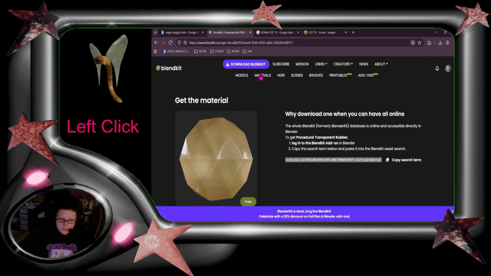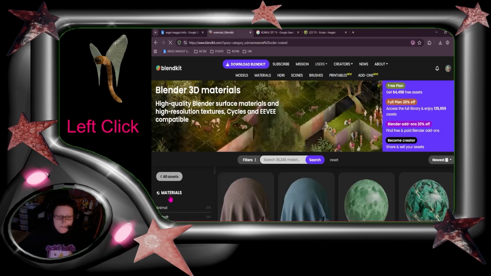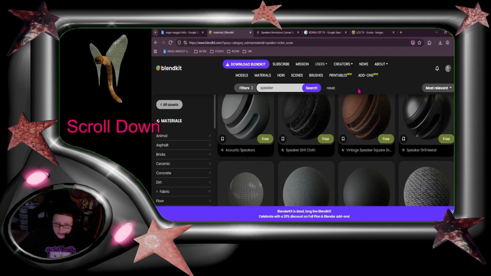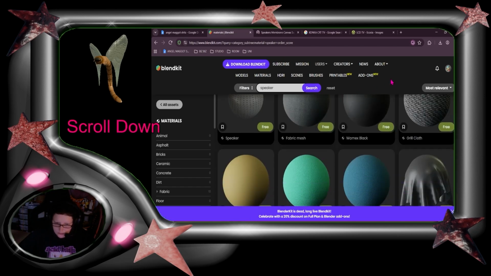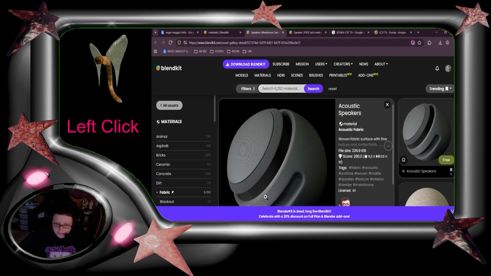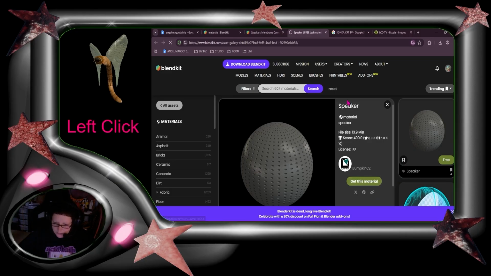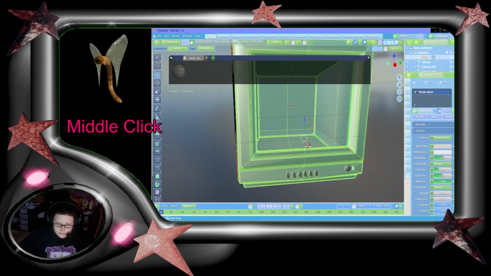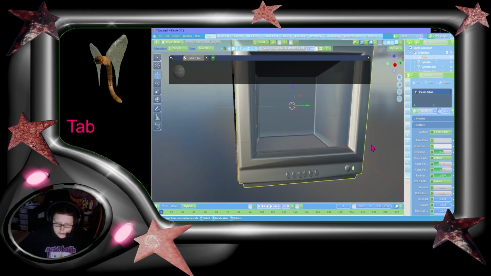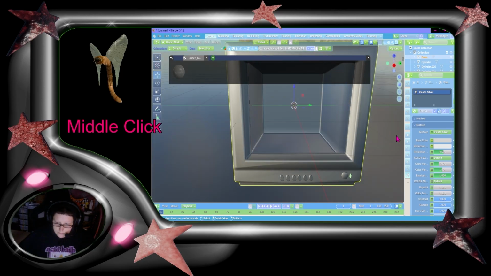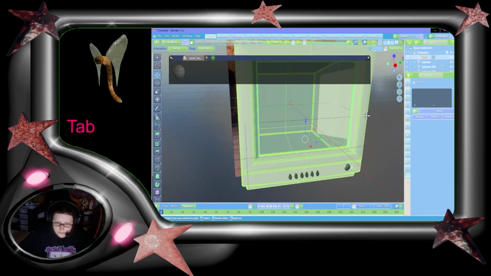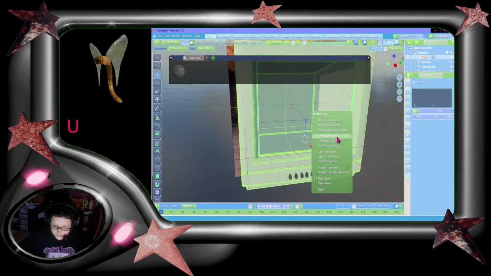Let's see if we can find something for the speaker material, maybe like a mesh. Meshes can kind of be annoying textures though. We can even just do something like this. Yeah, that might be heavy on your computer, so I'm gonna go in here. Let's unwrap this.